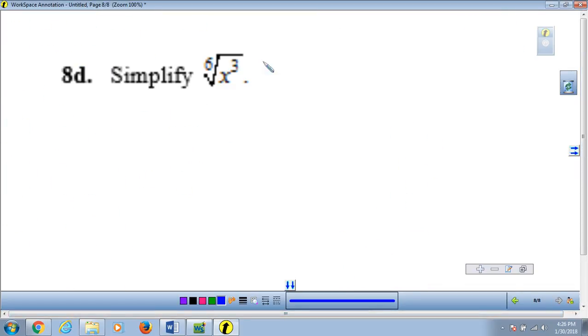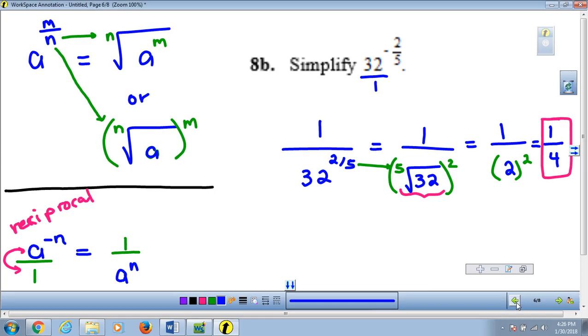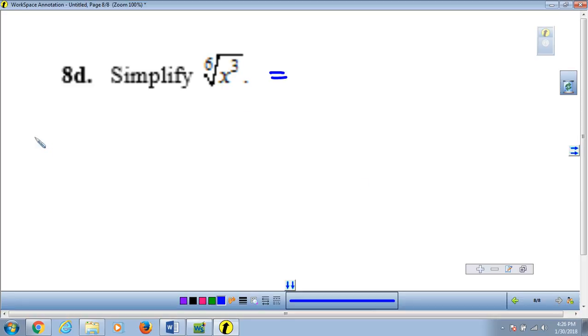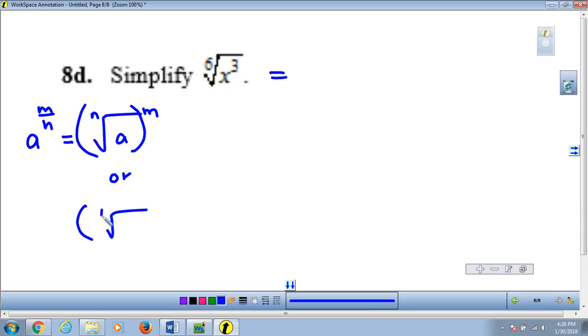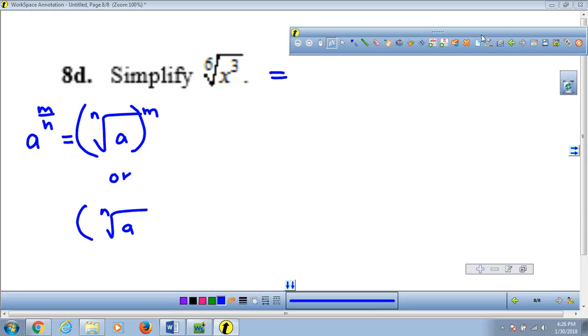Last problem, simplifying this radical expression. So the only way to simplify this is going to be through rewriting this as a rational exponent. So you're going to be using this rule, as a matter of fact, this one right here at the very top on the corner. Okay? But now we're going backwards. So this rule that we talked about, the m could be here, or it could be with the m inside, as the exponent inside.